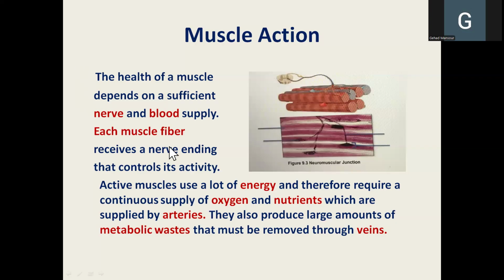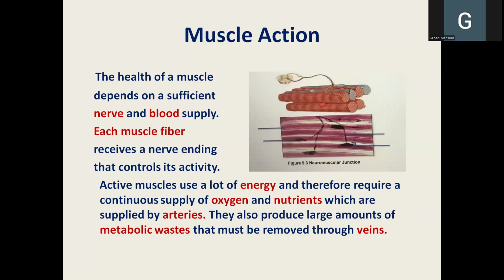Of course, here there is some important information: every muscle should receive enough blood and should receive a nerve supply. Blood is important to carry oxygen and nutrients, to give energy in the form of ATP molecules that are needed for myosin heads to attach and to detach. The muscle also needs veins, the blood vessels that carry out waste. Is it important to carry away waste? Yes, of course, because if the waste accumulates in the muscle, it would interfere with muscle function.